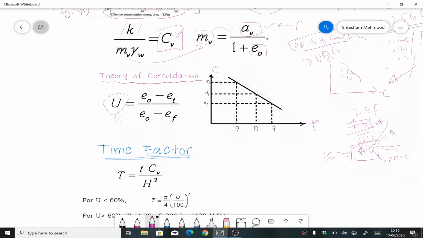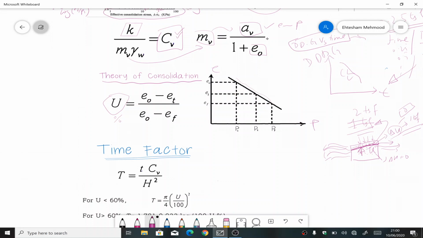Now delta U will again increase by an increment of 1 TSF, because previously it was pressed under the 1 TSF load. This addition of 1 TSF will increase the pore pressure inside the specimen. Then again this excess pore pressure would start dissipating, and as the water pressure dissipates, there would be volume change and a reduction in the volume of the soil specimen. That will continue until all this excess pore pressure of 1 TSF becomes equal to 0. So you see, if I put one load, the consolidation will start; then another load, and consolidation will start again, and settlement will happen until all the water has dissipated.